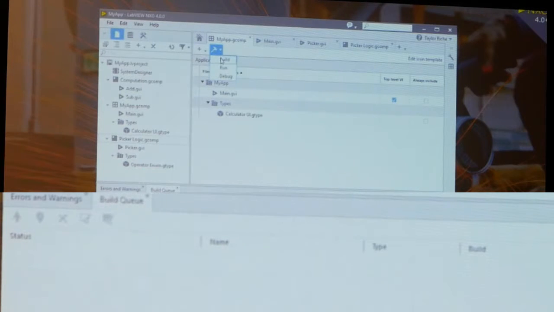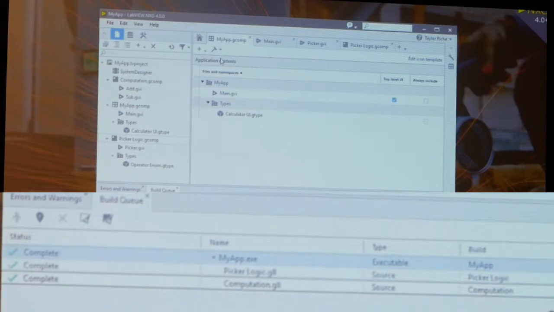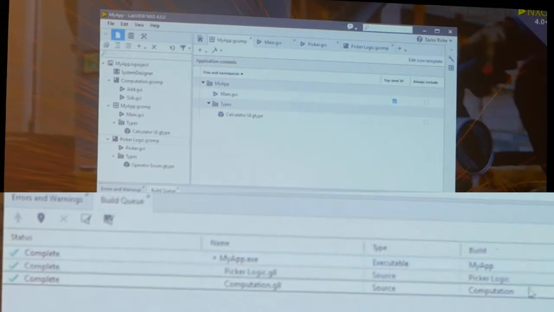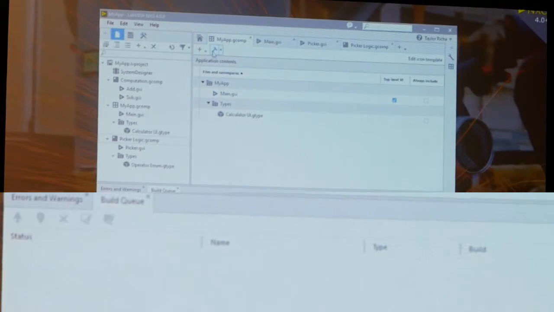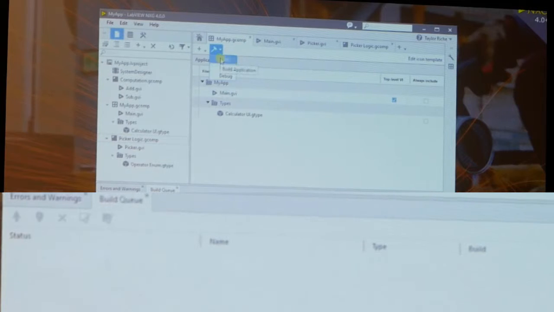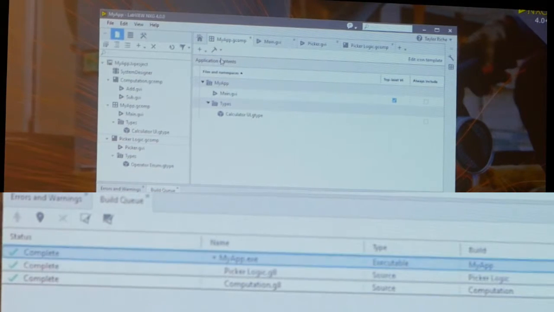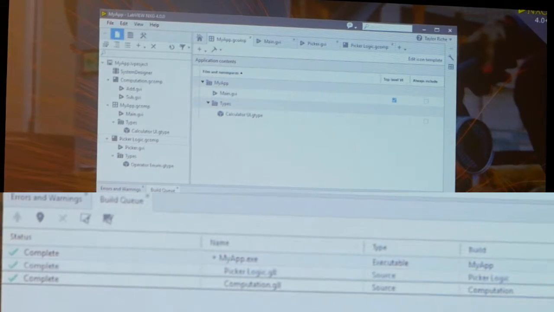If you have complicated projects, you'll see a long list of your libraries get built first, and get built in the right dependency tree. The dependency tree I showed earlier, we build from the bottom up. We do all that automatically. We know that dependency tree inherently, and we build things in the right order.